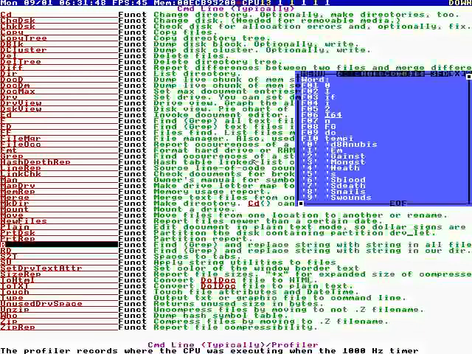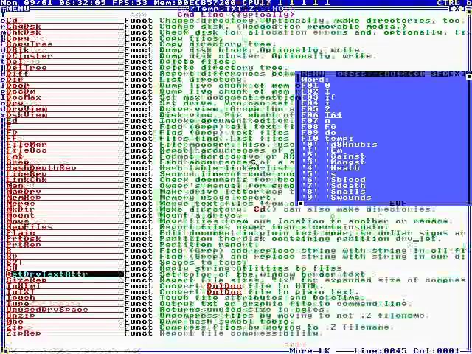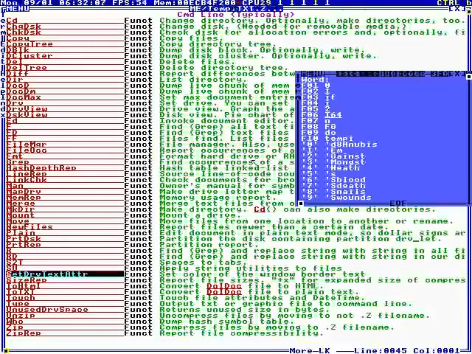Find and replace, grep. Spaces to tabs. These are string utilities like upper to lower, lower to upper. This is applied on files. Set drive text attribute. The border you can make so that if you change drives, it changes the color of the border of the window.